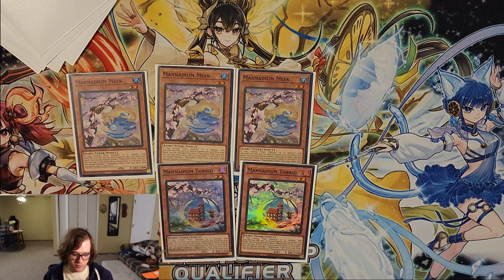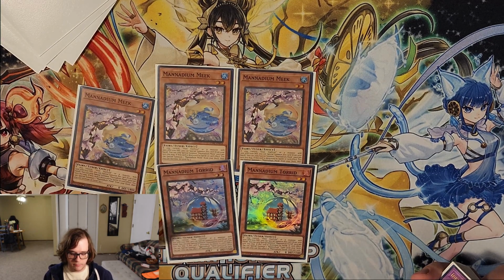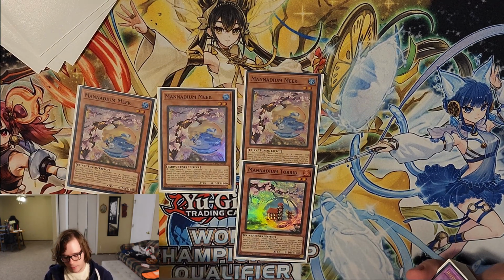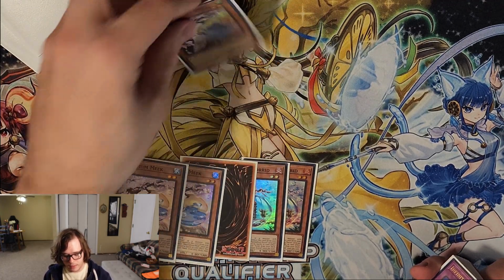So you kind of have to run 6 balls in my opinion, because you'll either get hands where you draw no balls and a Vsauce, or a ball and no Vsauce. So I think that's why you have to on some level maximize on those while also running a lot of hand traps. So that's what this build is doing, and I think Meek is really good.